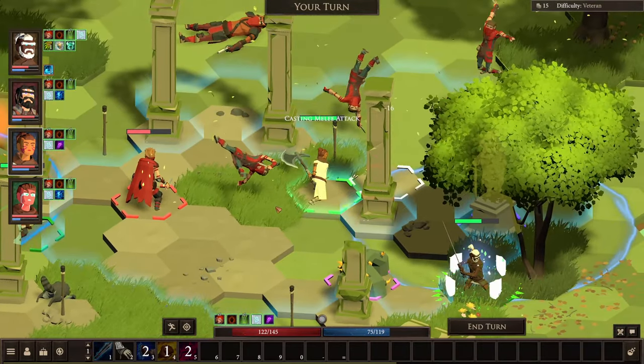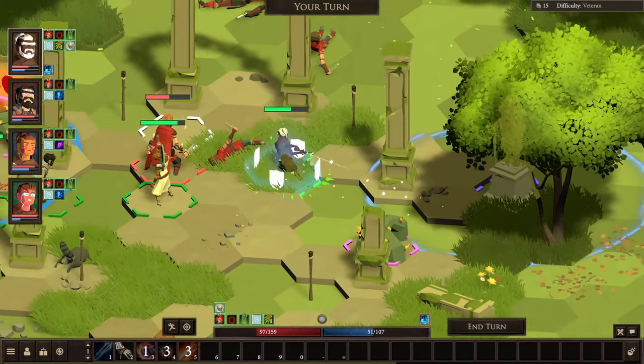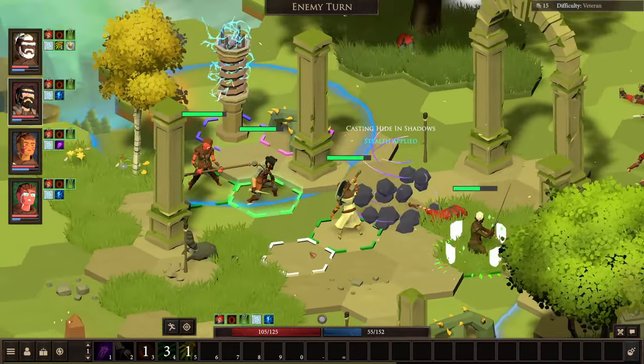Oh, that's going to get this guy to attack out. No, he's not, because we can just stand around him. Look at the movement we got. Oh, he's off again.